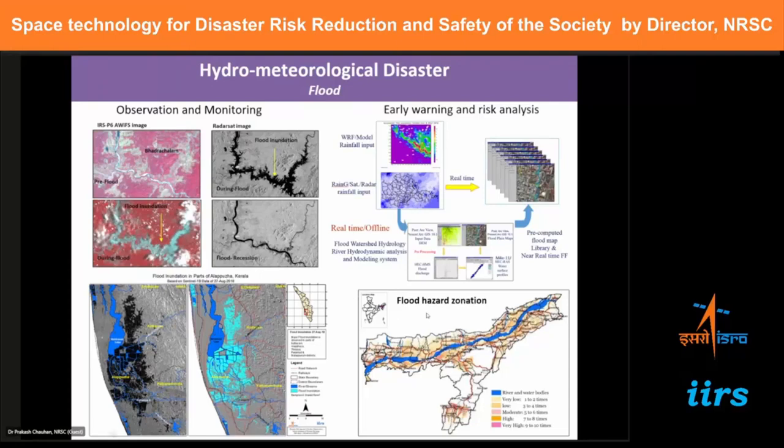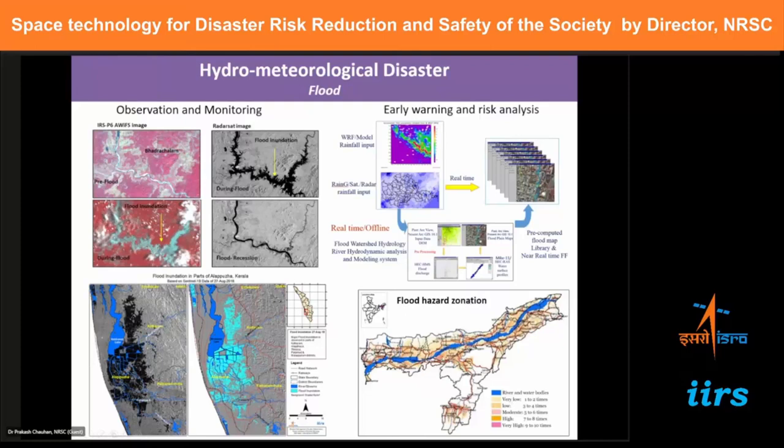What can you do when all these things are not happening? You can be prepared for any future floods. How can you do that? You have to know which areas are more vulnerable to floods. Today we have been doing this flood mapping activity for the last 20 years or so. So we have a flood map for every year of the last 20 years, and then we have generated the cumulative flood frequency at a 30 meter by 30 meter grid interval, and we have mapped those areas into different rankings, from very low vulnerability to very high vulnerability.